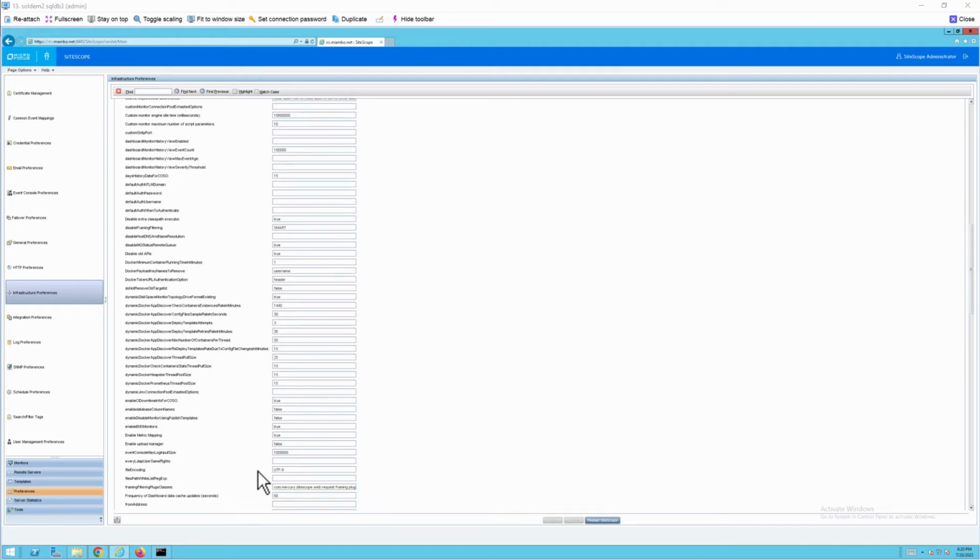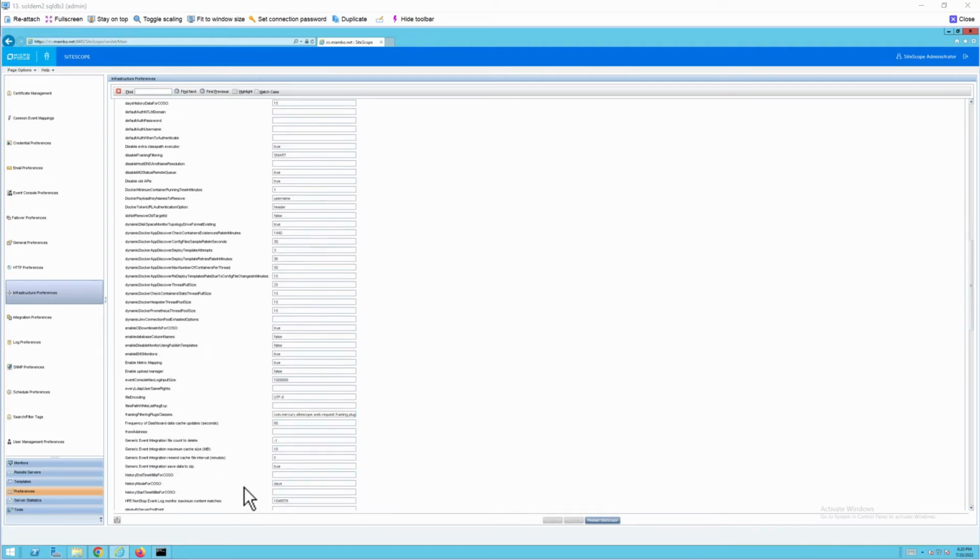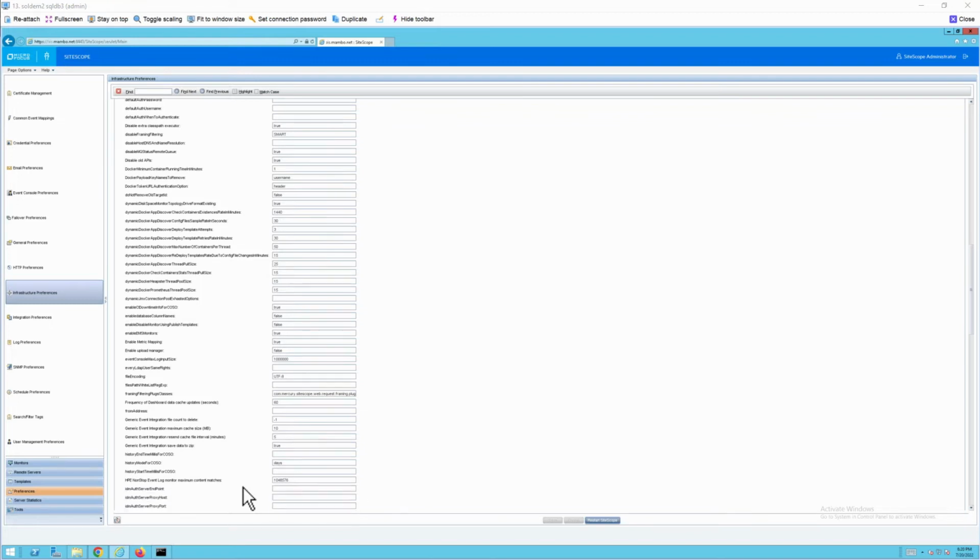Yes, I do have my IDM server endpoint here.